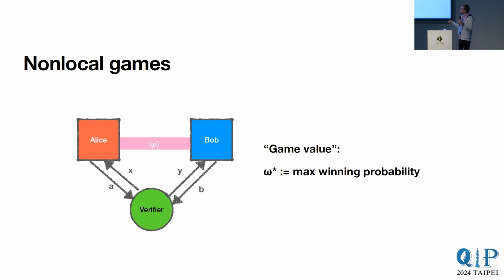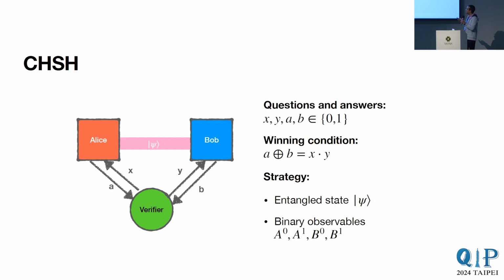So, in particular, they could prepare in advance whatever entangled state they want. Before you start the protocol, Alice and Bob can get together and prepare any entangled state psi that they'd like, and they can decide on any scheme they want for how, in response to a particular challenge, they obtain the measurement outcome, or they retain the response A. Maximizing over all those things, that winning probability that you can get is called omega star.